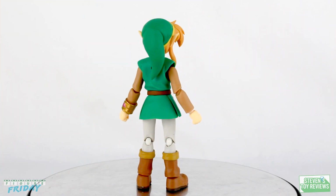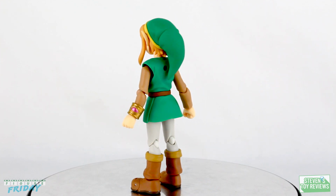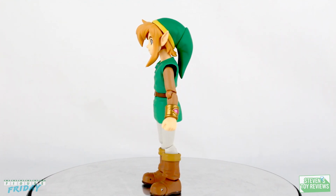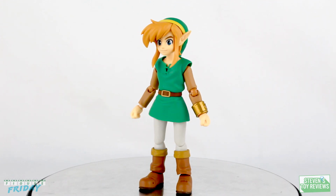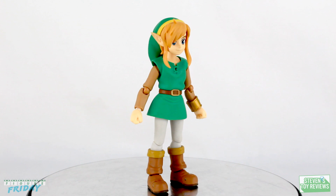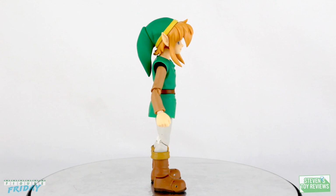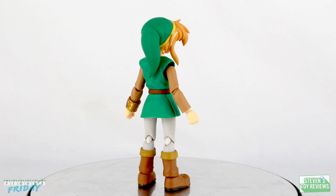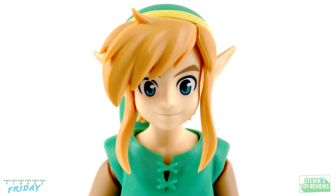Generally speaking, the art style for A Link Between Worlds is pretty sweet and straightforward. It is not necessarily chibi like Wind Waker, but it also isn't super serious like Ocarina of Time or Twilight Princess. It actually falls into somewhat of a cartoony style, and the actual in-game models, well, they don't quite match what we got here in the figure format. What they did, though, is they took the best approach they could from the promotional artwork, which actually had human proportions instead of a large head and kind of stumpy body, and that's the design of Link that they gave us, which I think they did a rather rock-solid job here.